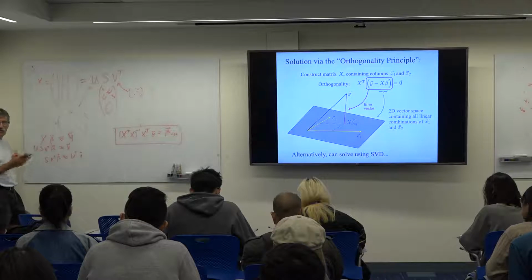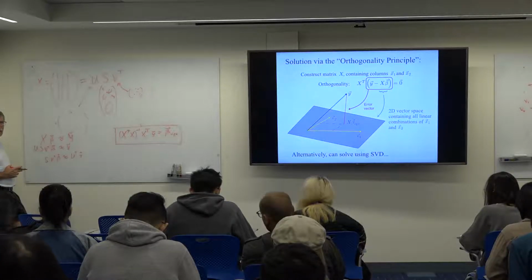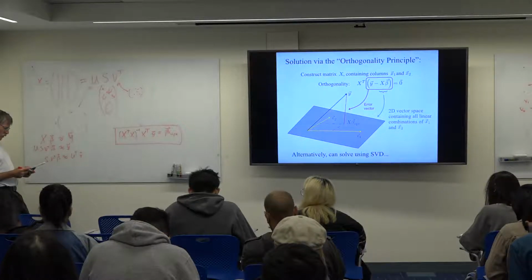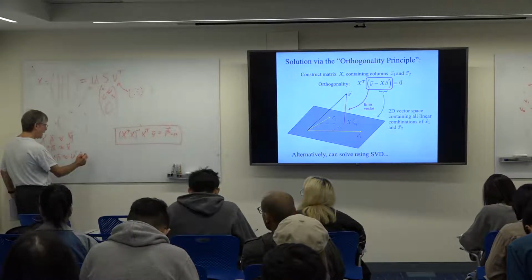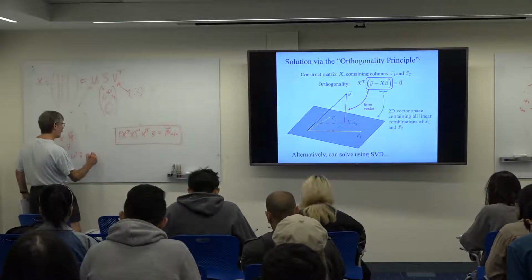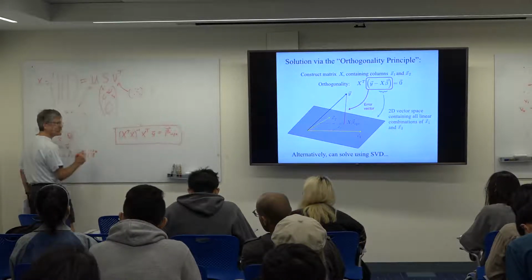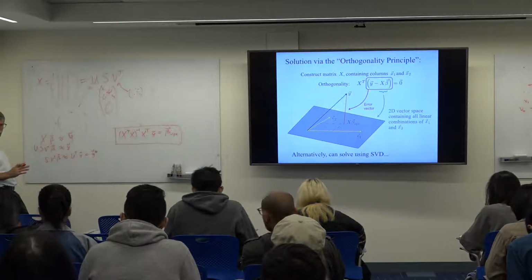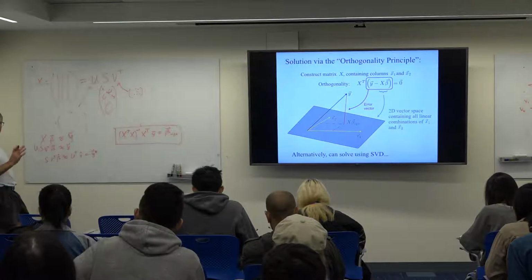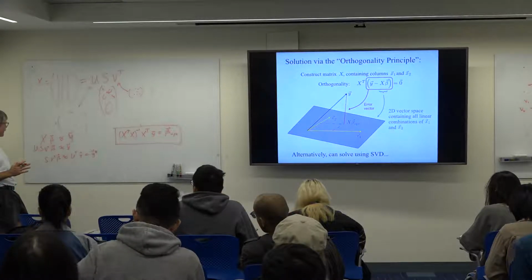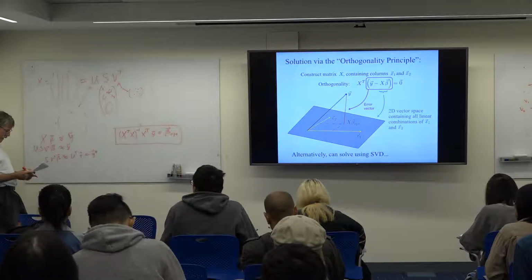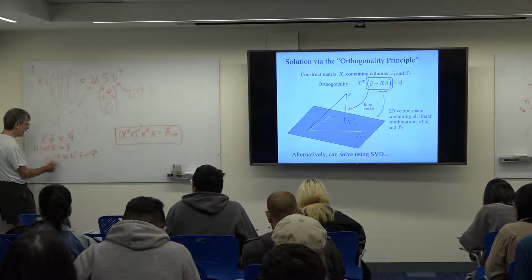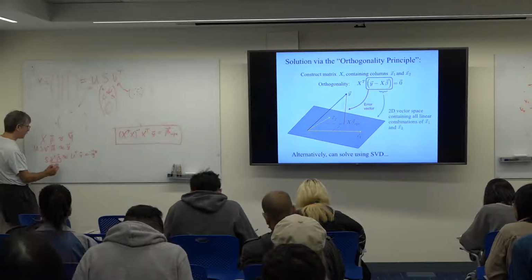So I've just rotated, and I'm doing the problem in a slightly rotated, new coordinate system. We'll call this new vector, U transpose Y, Y star. Taking vectors in a new coordinate system and giving them a name is something that we're going to do a bunch in the next 2 or 3 days. So just warning, we're going to play this game where we move into a new space and give things a new name. And V transpose beta, that's just a rotated beta. Let's call that beta star.